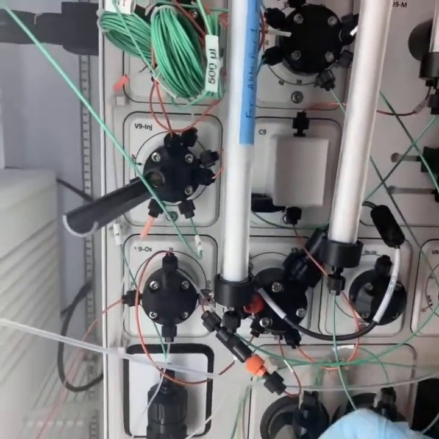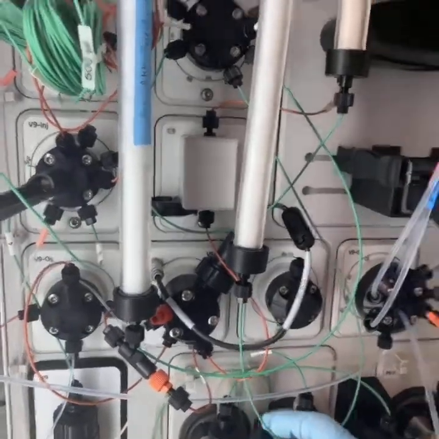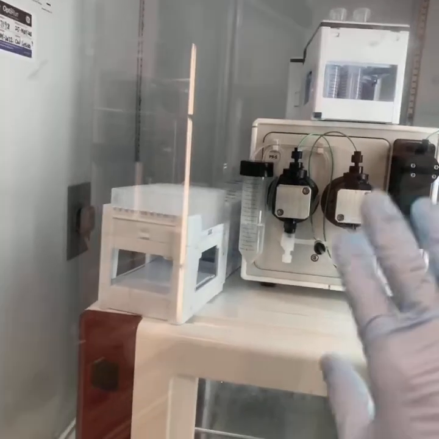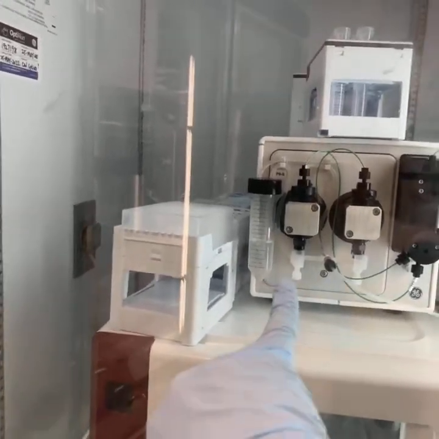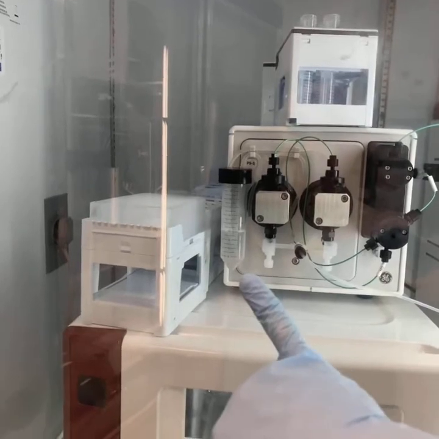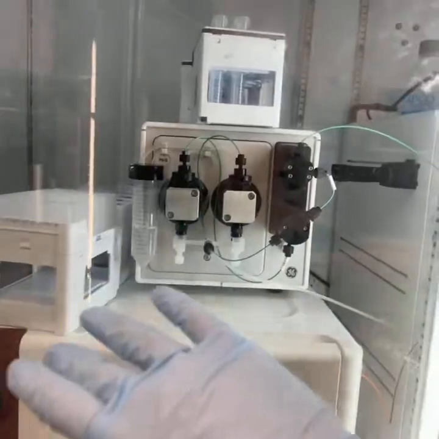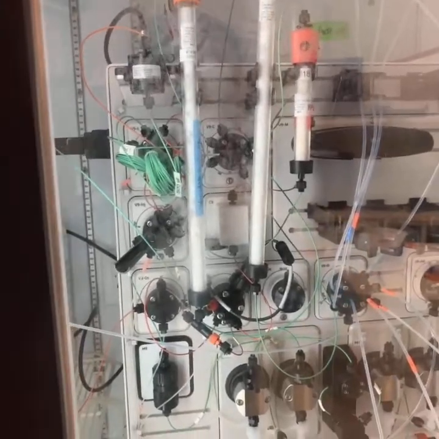So the most important thing to keep in mind is that you just want to make sure that you keep track of where the tube goes where. And you can always refer to the user manual which is helpful. Those tubes, so this is the sample mixer and the sample pump. That tube next to it is filled with an ethanol solution that uses that backfill, cleans the system type stuff. So you need to replace that periodically and a lot of people don't, which is not good. So don't be that person either.